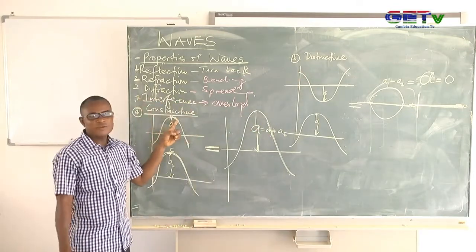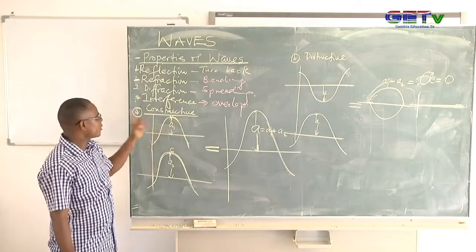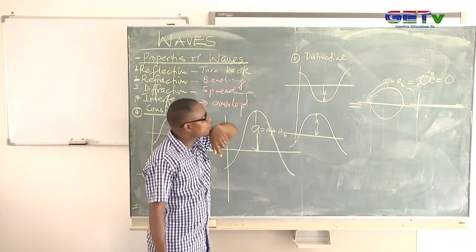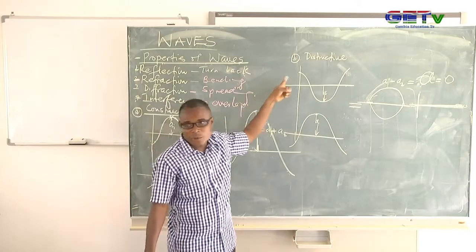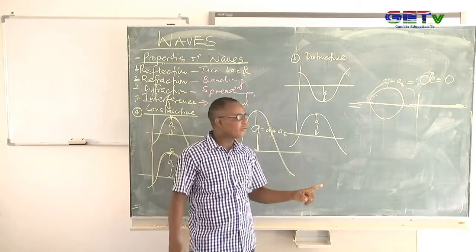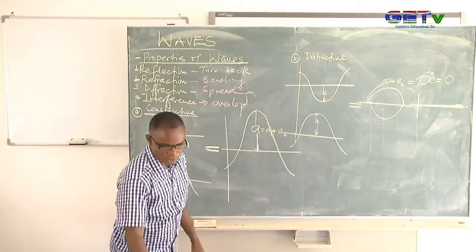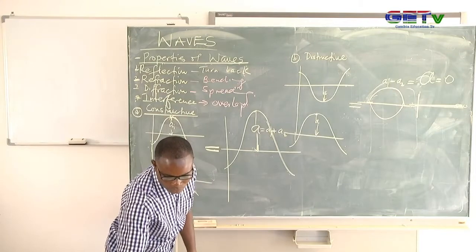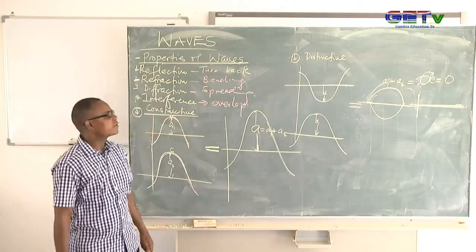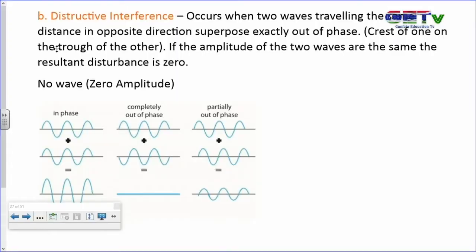So watch for objective purposes. When constructive interference occurs, the two wave crests overlap, meaning crest comes on top of crest. When it's destructive interference, a crest comes on top of a trough. When the crest and the trough come on top of each other, they cancel each other's effect. That's what we call destructive interference. So I'll give a summary here, and all that I've said is what you see on the screen.